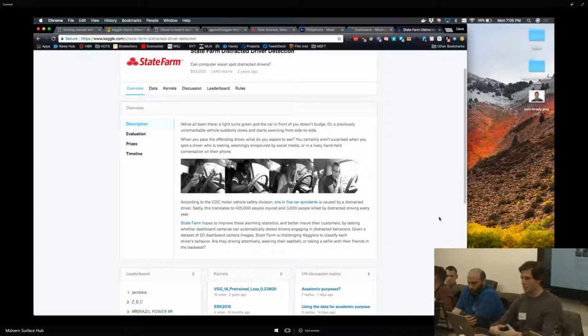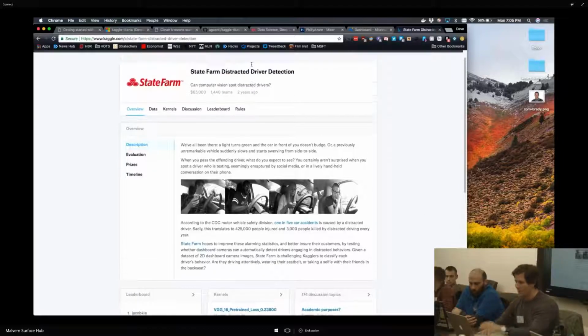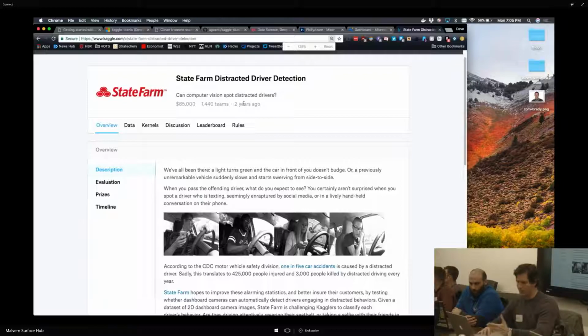It's designed to simulate real world experiences, right? So they have a camera there, this person's a test driver, and they have something like 10 different scenarios of being distracted. One's eating, the other is cell phone, the other is looking down at the radio. So what you have to do, it's a classification problem, is can computer vision spot distracted drivers? It looks like they did this competition 2 years ago, 1,400 teams entered, grand prize $65,000. So they'll say, here are the terms of this.